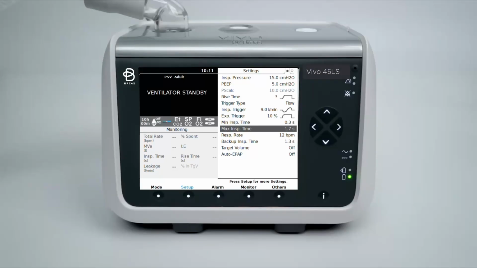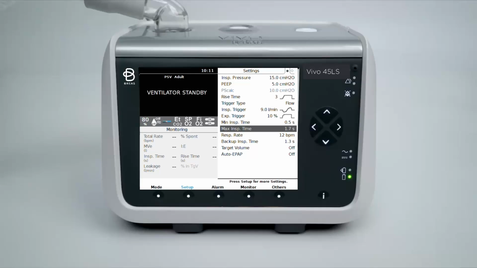For example, when a patient is cycling too quickly, the user can set the minimum inspiration time to make sure the patient gets at least a minimum volume of air and length for each breath. The maximum inspiratory time can be used to make sure the ventilator doesn't prevent the patient from exhaling or providing enough time for the patient to exhale completely.